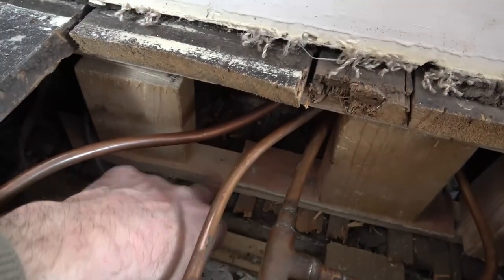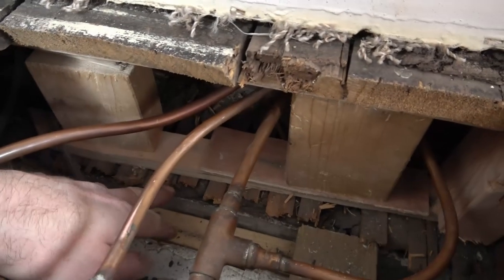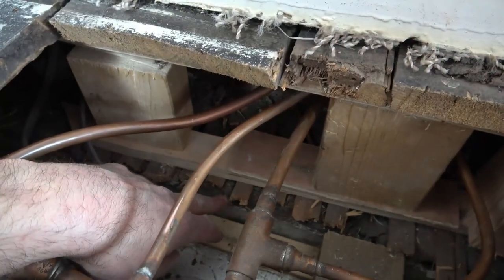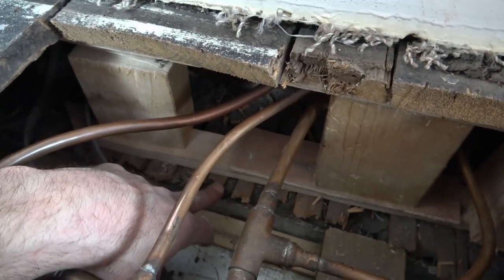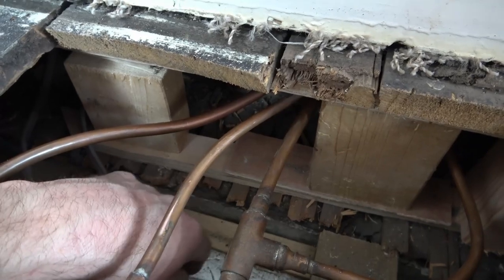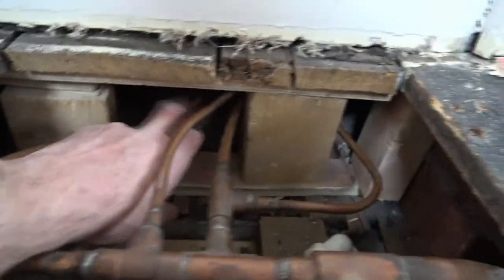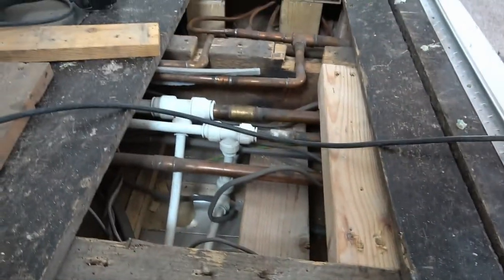If you look down here, that is the wall. So although we've got a solid brick wall on top, if you look down below you've got the solid brick wall, you've got what looks like a bit of old lime mortar, and then you've got this lath here. That was a lath and plaster ceiling. And then you've actually got this void here, and you can see there's a joist under there, and then we've got the joist here, joist there, and so on.